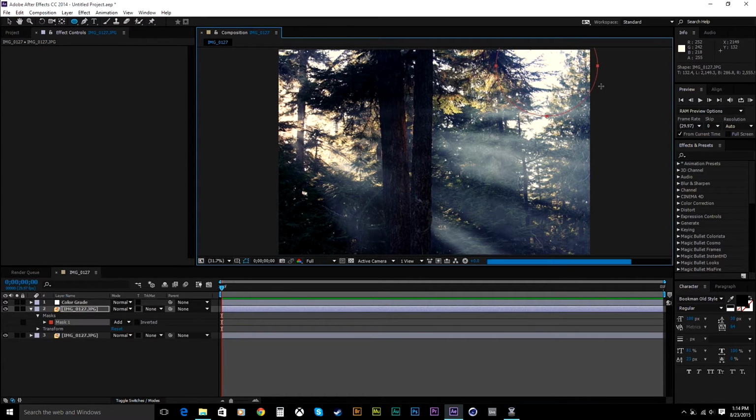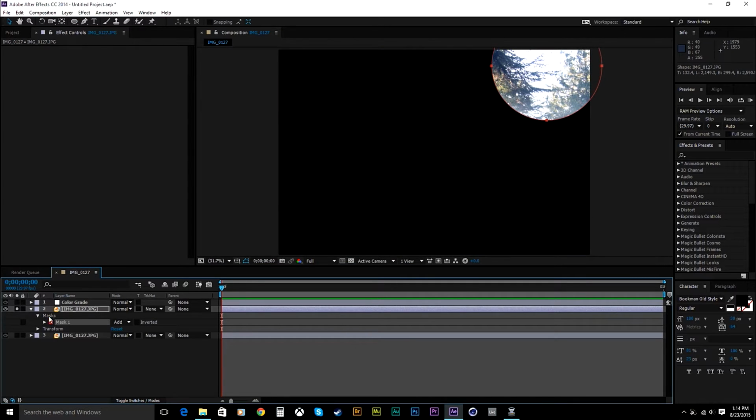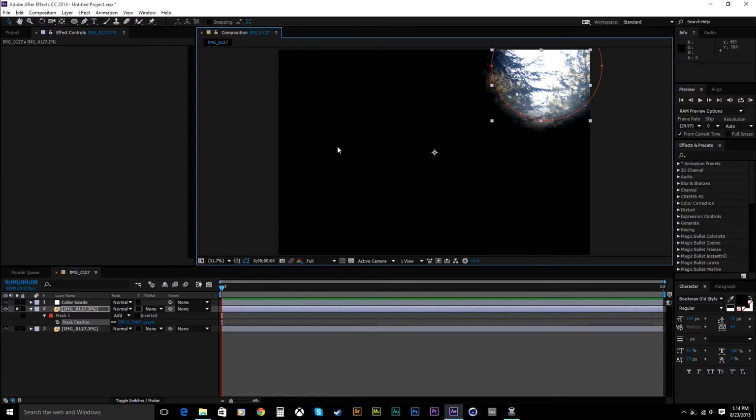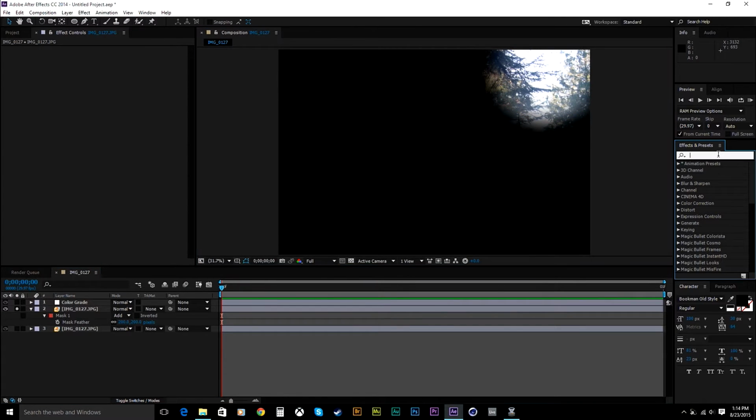If you want a perfect circle like this, click and then hold Shift and Control, and that'll make it a perfect circle. I think right there is where I want it. You can see if I solo it, I'm actually going to feather it quite a bit, like 100, ooh, maybe even 200. I think 200 is good.